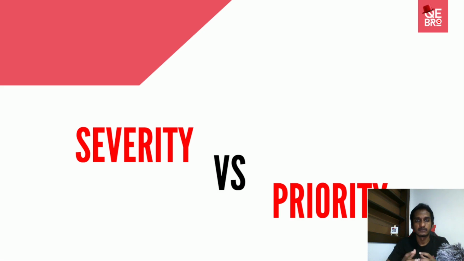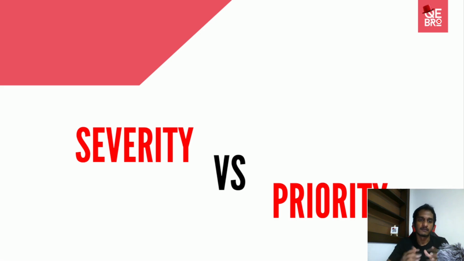So in that case, you need to mark the severity as low, because there is no impact to the feature. Even if the logo is not there, you can still use the system, but the logo is for branding and marketing purposes. So the severity is low because the feature is working, but the priority needs to be high because everyone sees it, and it can have a negative impact on your company. So you need to mark the priority as high. Even though the severity is low, priority is high in this case.